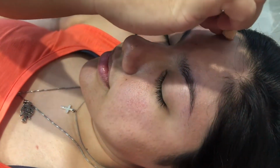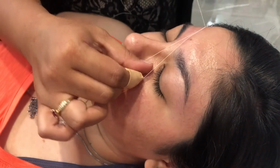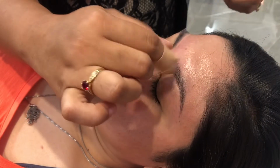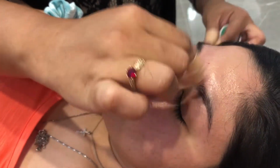Now I will say the only part about threading that hurts the most is under the eyebrow, closer to the lid, because that is a sensitive part of your face. But I would say after the third time of getting your eyebrows threaded, you start getting used to the feeling and it doesn't hurt as bad anymore. I have teared up a little bit, but that's when I let my eyebrows get really bushy, and that's just not good for anybody. Well, at least for me.